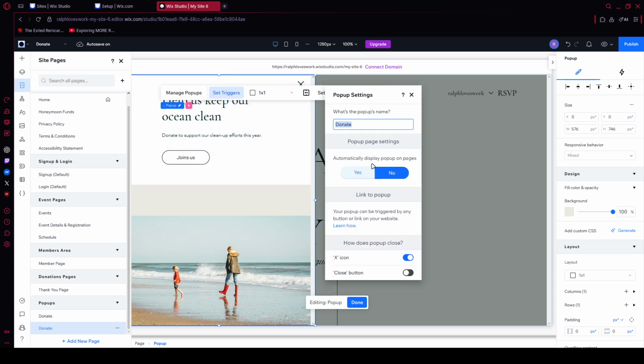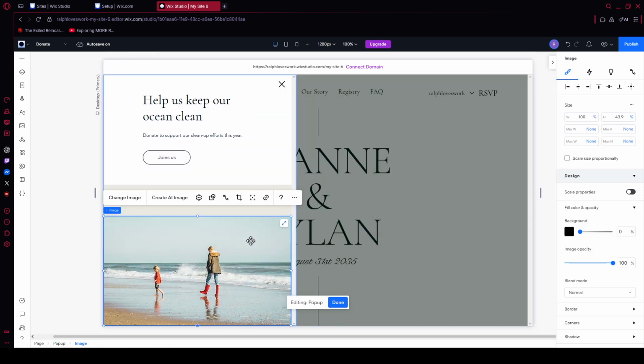Let's style the background. Click the design brush icon to change the look. You can choose solid colors, stock images, videos, or upload your own media. Aim for strong contrast so your form fields and buttons are easy to see and accessible.